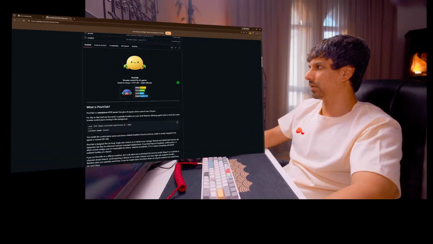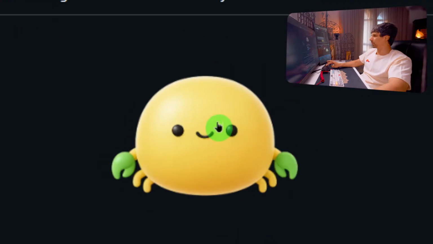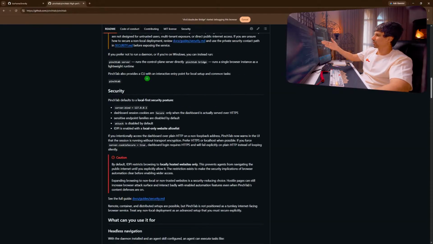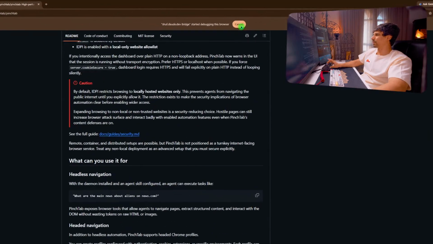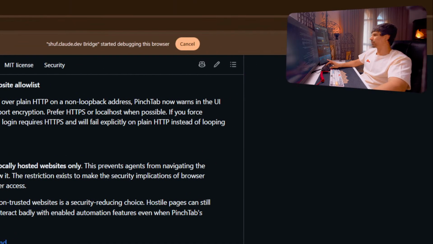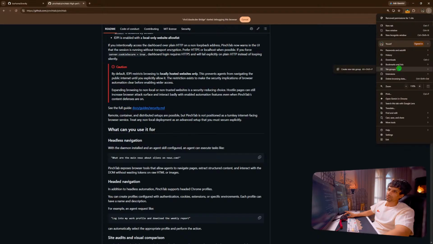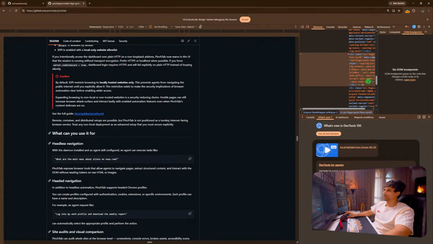I like this little graphic here for Pinch Tab. Cute. Very cute. So this is Pinch Tab. There's a bunch of words and stuff, but what is it really? It's basically this. It activates the debugger, okay? Or actually it uses its own browser. But essentially, when you go on Google over here, you can either go through here or you can just right click and then go to inspect. Opens this up, right?